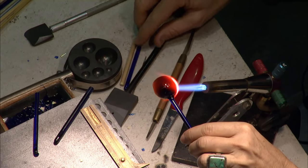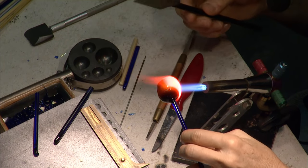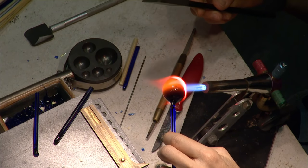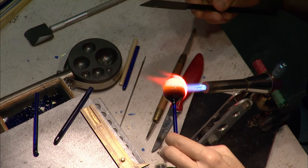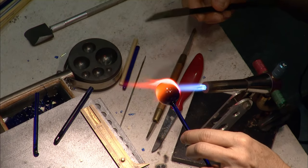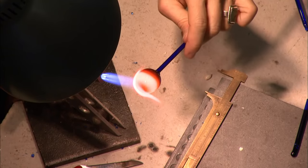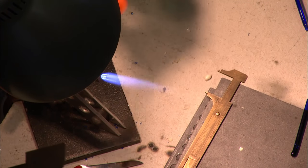I'll explain a little bit of my technique. Right now what I'm doing is I'm balling up the glass. Traditionally I'm a glass bead maker, so all of the work that I do in my own studio, I work on a stainless steel mandrel and build the glass around it.